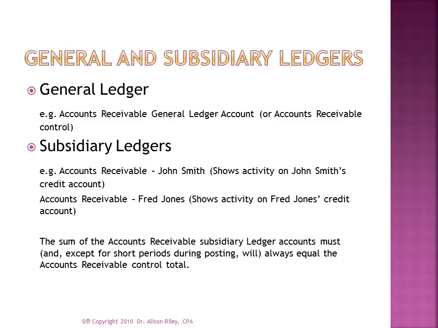When a business records a journal entry reflecting a payment from a customer towards the customer's account balance, the business needs to post it to that specific customer's account. Similarly, when a customer makes a purchase on credit, it is important to post the information to that specific customer's account. These customer accounts are called subsidiary ledger accounts. The general ledger accounts receivable control account is simply the sum of the individual customers' subsidiary ledger accounts. Similar arrangements exist for accounts payable, the amounts we owe to our creditors, inventory, our assets held for resale, and any other account where it is operationally necessary to keep a separate record of the details within a general ledger control account.